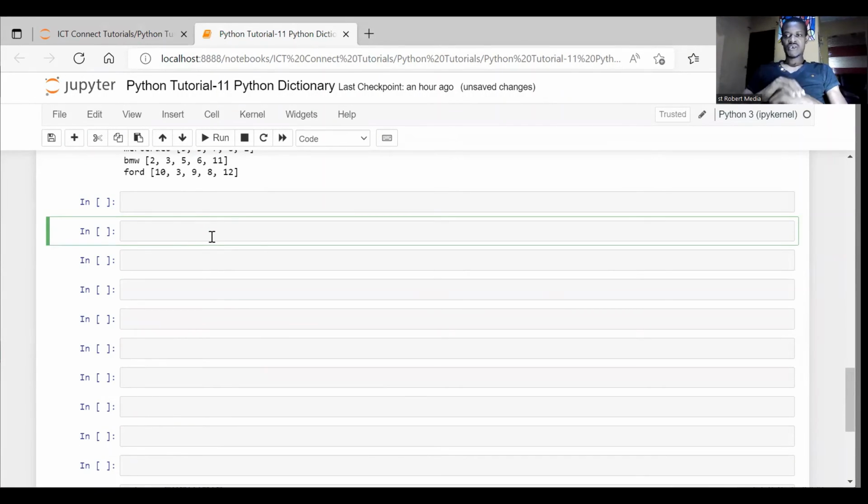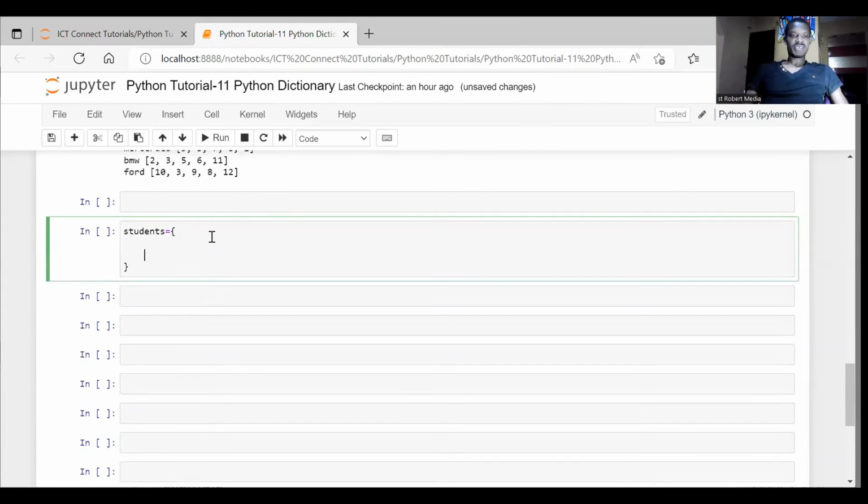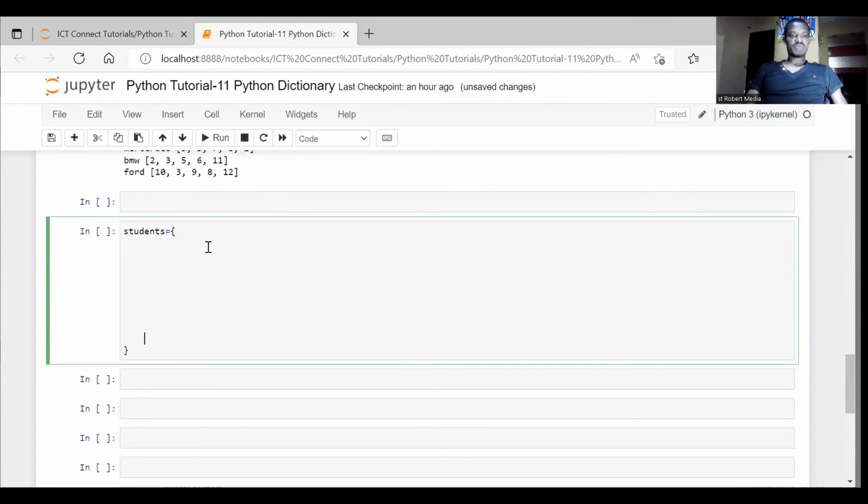Also, you can create a dictionary which actually has another dictionary embedded into it, okay? Let's give a basic example. You have a dictionary you call students. Now you've declared a general dictionary. Okay, let me make it a bit wider. Inside the dictionary called students, you can now begin to insert dictionaries, okay?